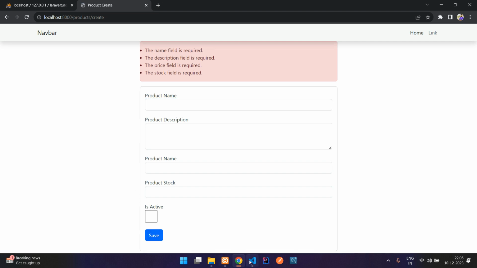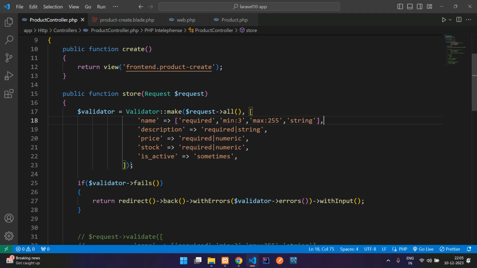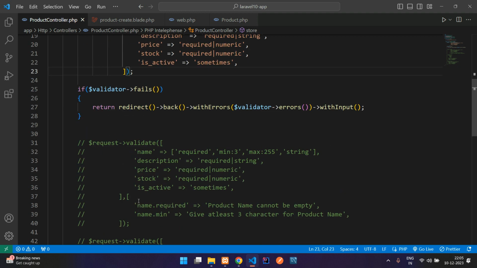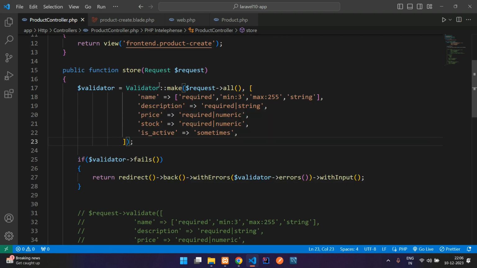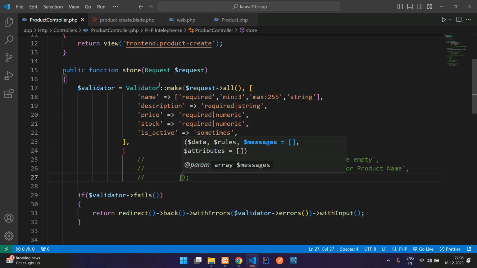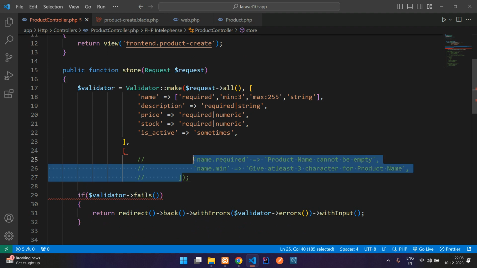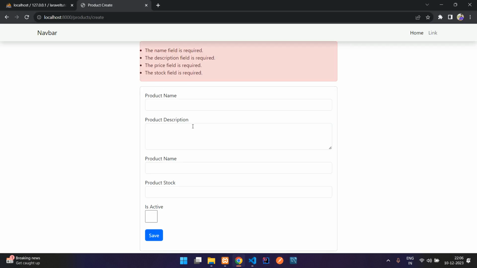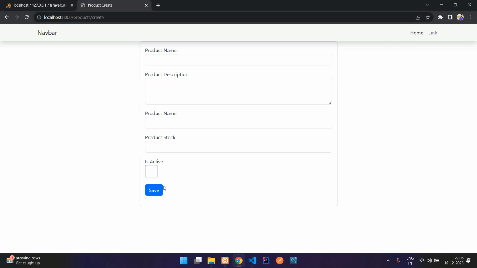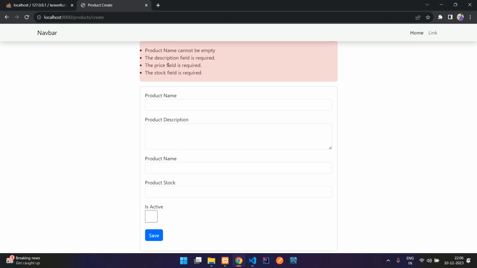done. And now guys, if you want to customize the message also, you can customize it. So let me add this, copy and paste after your array. So here the third argument is going to be the messages. Let me uncomment and align it. Okay, the first is input, the second is validation, and the third is message. So if you refresh and let's again click to save. So here you see the message changes.